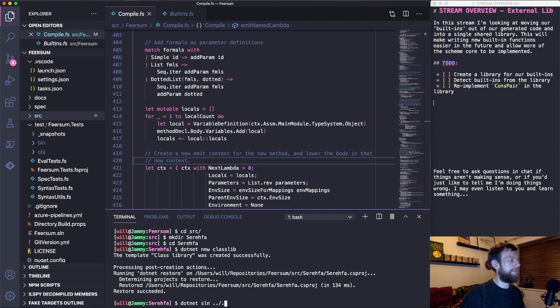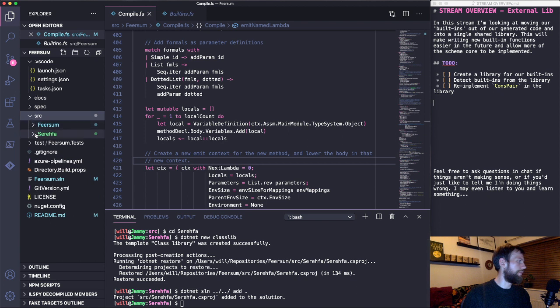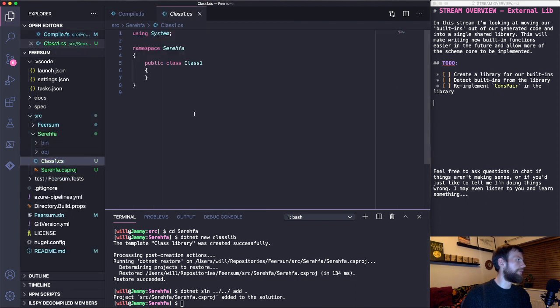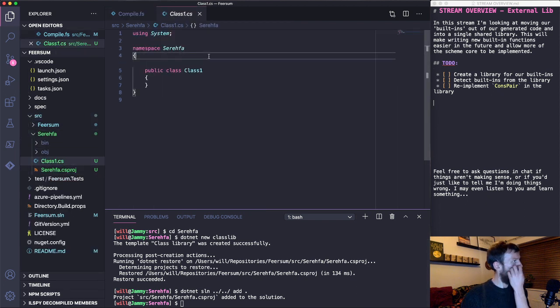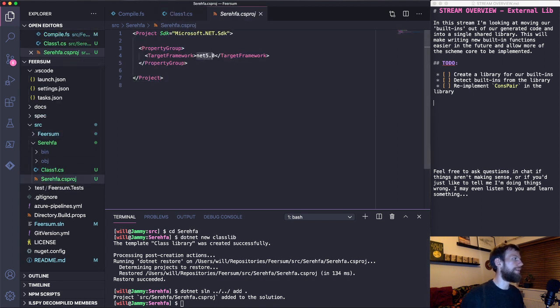So add that to be compiled and have a look at what we've got. We've got a wonderful class1.cs. We're just going to leave this one in for the time being because we just want something that compiles. This one's compiled for net 5.